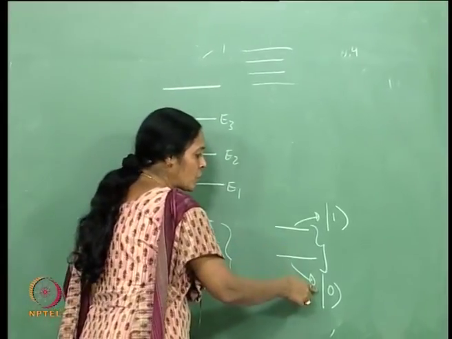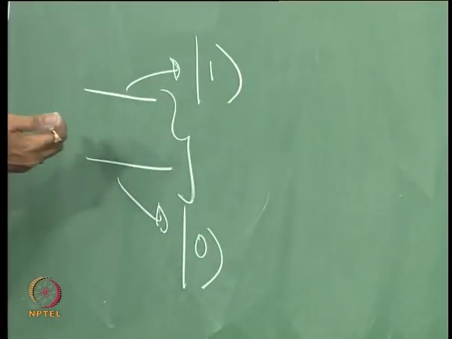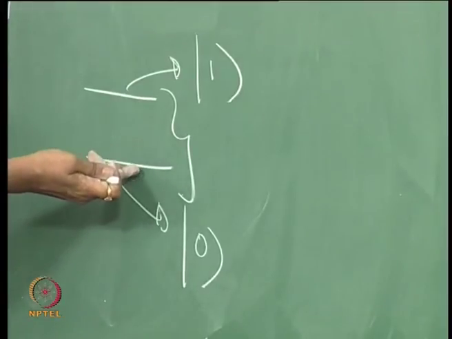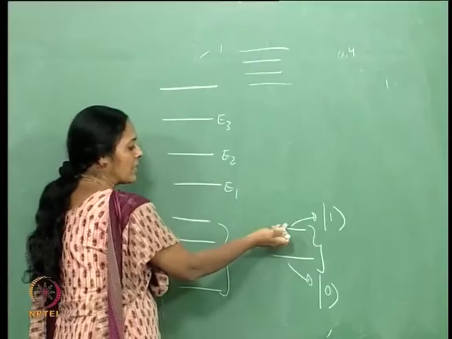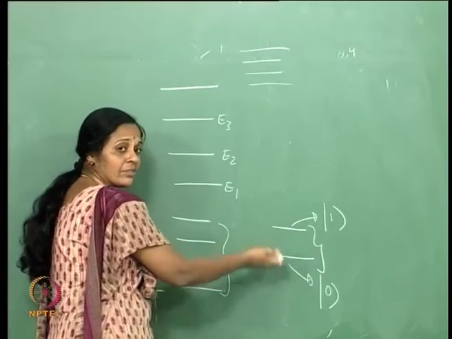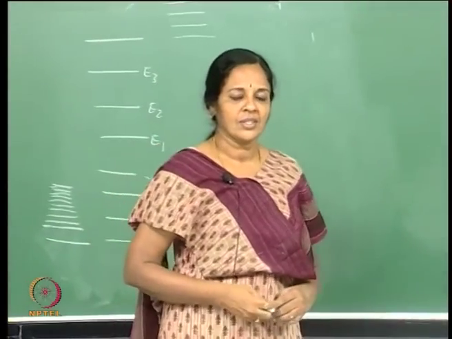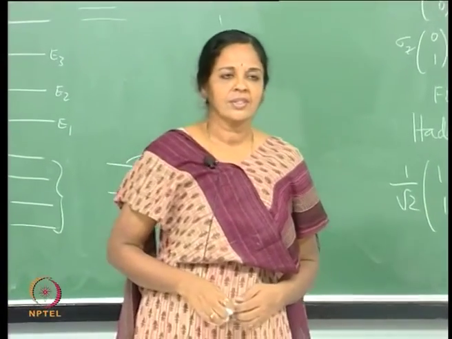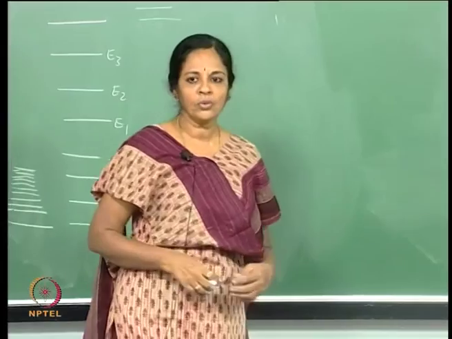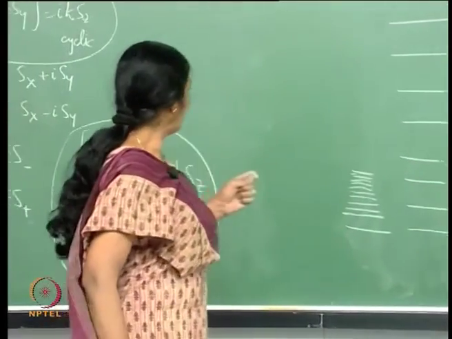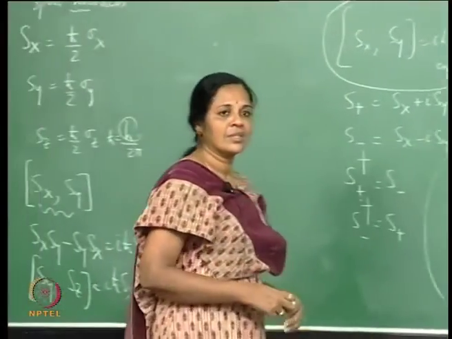I will have these 2 states. The linear vector space is a 2-dimensional vector space, and I will talk about the matrices or operators which will take you from this level to that level and vice versa and so on. That is where these spin matrices become very important. So, I will discuss the 2-level atom tomorrow to give you a specific physical situation where the algebra of the spin matrices become important.